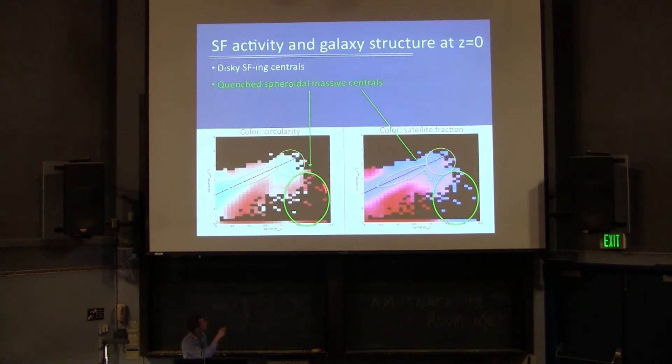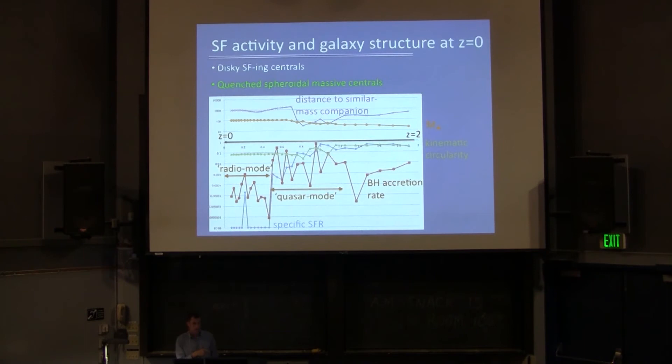I'd like to focus a little bit on this region and try to understand why is it that those massive galaxies are both quenched, they're low on the y-axis here, and they are spheroidal. So what is the same process that quenches them and makes them spheroidal? There are a few quantities shown here as a function of time for one of these galaxies, and this is a typical example. What's shown here on top is the distance to the similar mass companion. What we see here when the distance is small is that this is the time of a merger. During this time, the circularity shown in green here drops. This is a disk-dominated galaxy to a spheroidal. So the circularity drops during the merger. And then the star formation rate, specific star formation rate shown in blue, also drops during this merger and never really comes back. And then we also see the black hole activity.